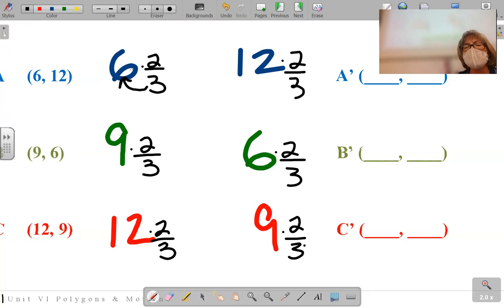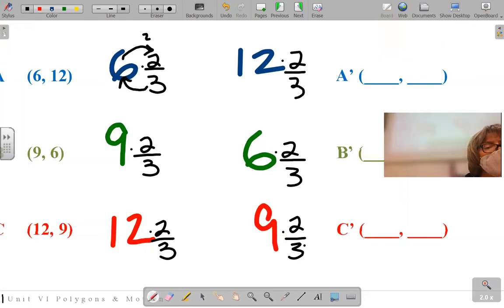Answer my question. 3 goes into 6. How many times? Okay, arrow out, little baby 2. 2 times 2 is? Congratulations. Yay, you can multiply by fractions. Let's do it again. Arrow in. 3 goes into 12. How many times? Out loud, kiddos. Try it again. 3 goes into 12. 4 times. Yep. Okay, we bring it around. Little baby 4. 4 times 2 is? 8.